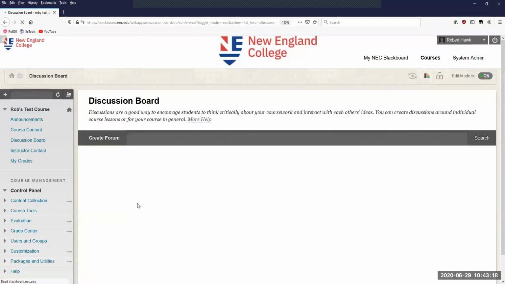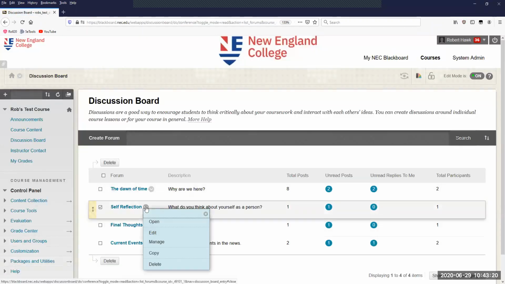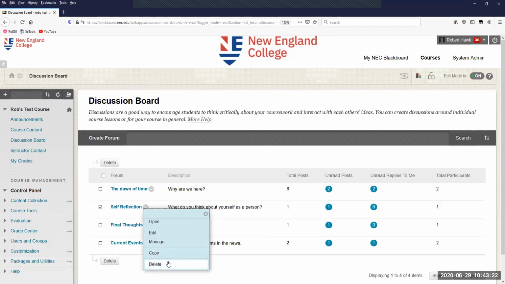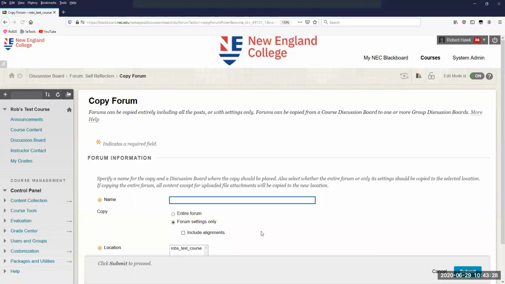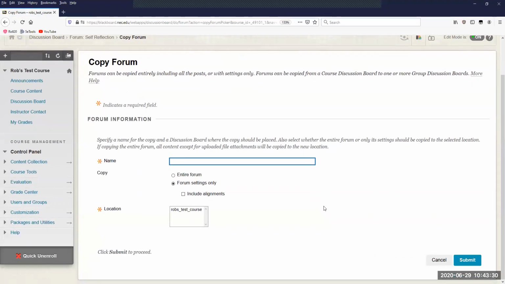Let's go back. Anything else important in that? You can also copy and delete forums. Copy would make a whole copy of the entire forum. You'd have to give it a new name, and you tell it whether you want to keep the forum settings or you want to copy the entire forum.